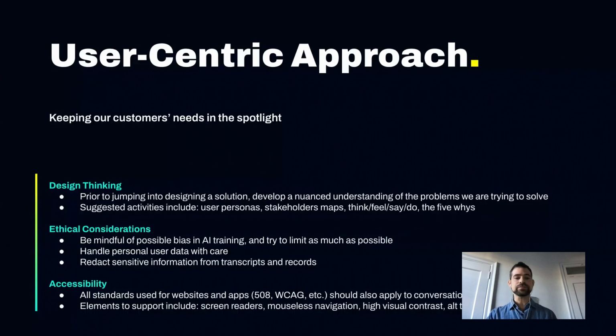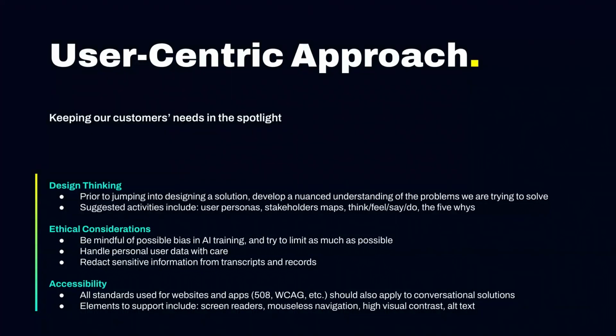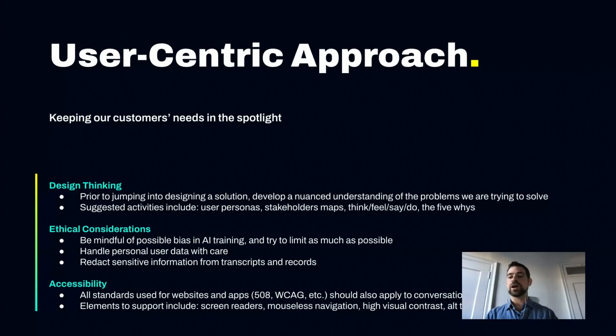There are also ethical considerations that we should always be mindful of as we approach our designs with a user-centric approach. Things like avoiding bias in AI models and the data that goes into the training there. I'll talk about this soon. AI is becoming more and more prevalent in the work that we're doing in technology overall. And a lot of the ethical considerations there are only going to become more and more front and center as we grapple with and embrace all of these new technologies that are coming on the horizon.